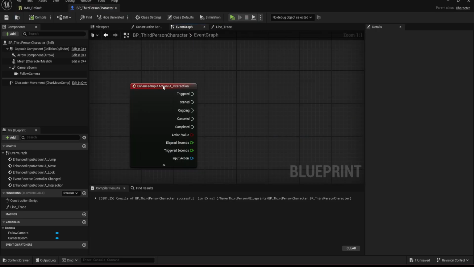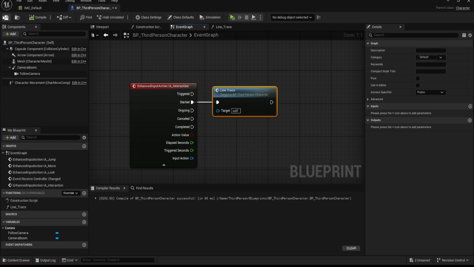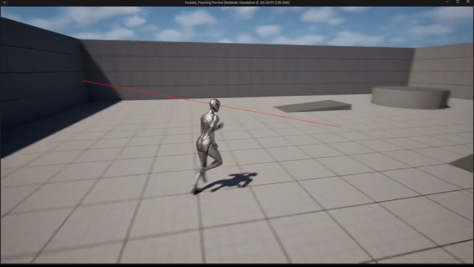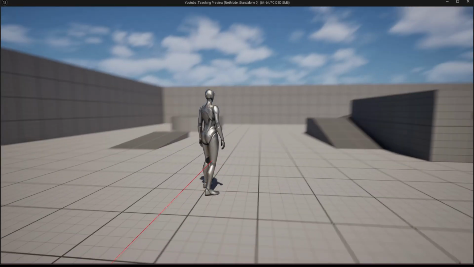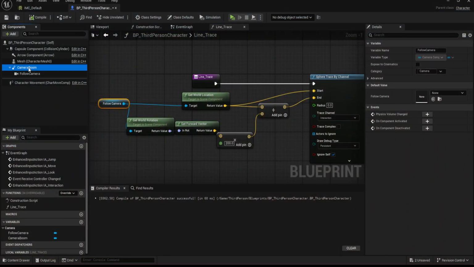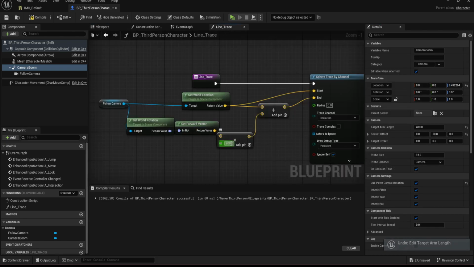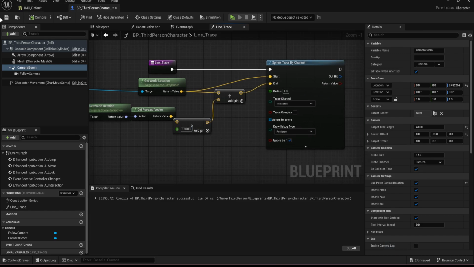So now what you're going to want to do is back out of line trace and go to the event graph. And where we set up the interaction, we want to plug in our line trace. And now you can see a line trace start from the camera all the way to the distance we set. We can set it to be smaller if we want, but the smaller you go, you'll notice it doesn't even reach the player. So depending on how far back your camera is from your player, you'll want to remember to add that into your line trace. I personally think about 1500 is a pretty good one for me.